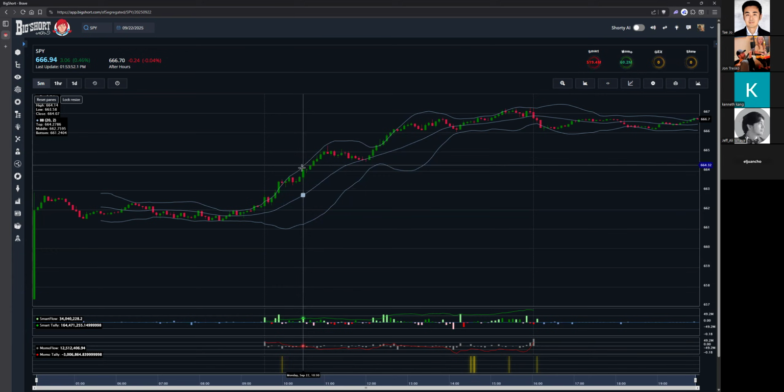Yeah, so here's 15, 30, 45, 1, 10:30, hour. Yeah, it's immediate, perfect. Notice how it goes straight up, and we never have two red bars in a row. And the only time we have red bars, it's retracing only like 10% of the move, right? When you get these small pullbacks, these small retraces, that means that they can't knock it down. That means that this is very strong.